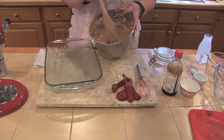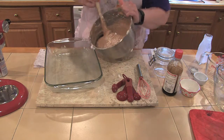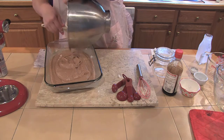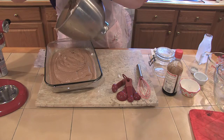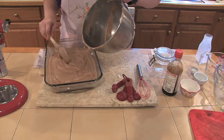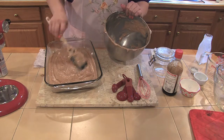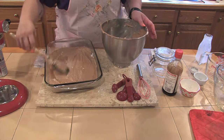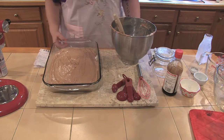Make sure you don't have any big hunks — it does look pretty good, it's okay to see a little bit. Let's put this in our pan. It made a very nice texture — I'm sure that comes across on camera. It's starting to smell pretty good in here. The first cake was at 350 degrees for about 30 minutes. This bigger pan will also go on 350, but it'll probably take 45 to 50 minutes. I do have a convection oven so it could be a little less, but you know your own oven. I'm going to get this in the oven and we'll come back and do some pudding.